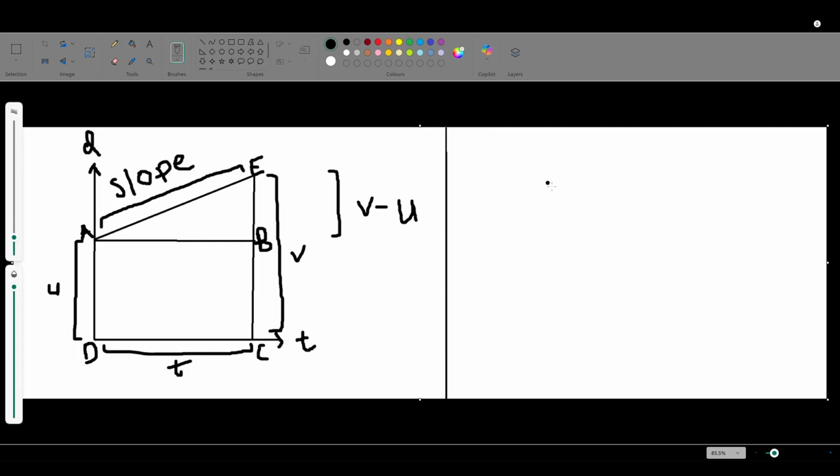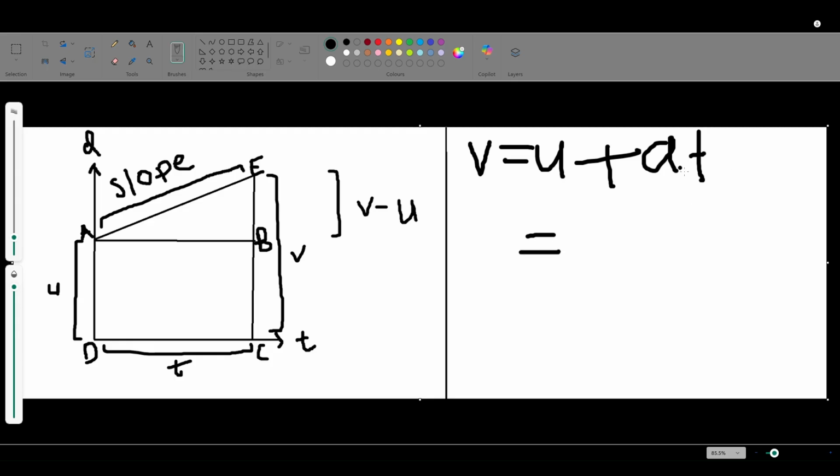Okay guys, so now we will begin with our final equation of motion's derivation. This one is a little more tricky, so you will need to pay a little more attention here. First of all, we will begin by writing the first equation of motion, v equals u plus at. Why is this useful? Well, we need to make a value for t here.